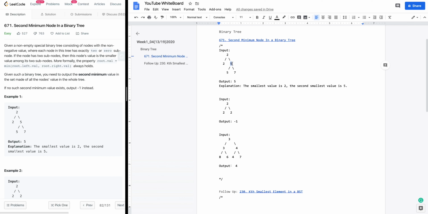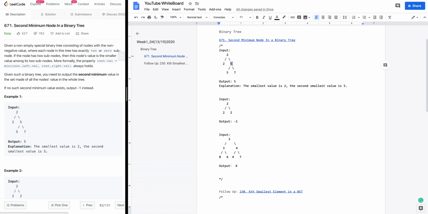And I want to mention one more thing: it already says the root value is equal to the minimum of the root's left value and the root's right value. This means it's like a heap. This means the children of this root have to be greater than or equal to the root value, right?